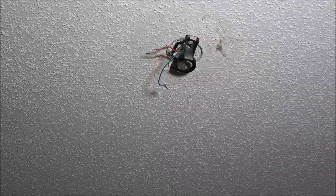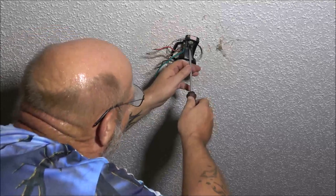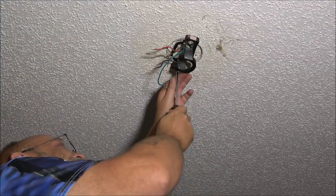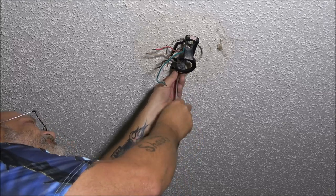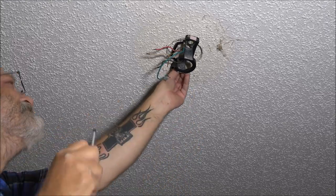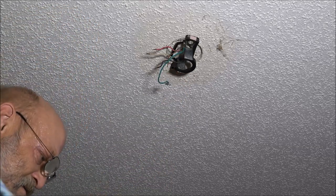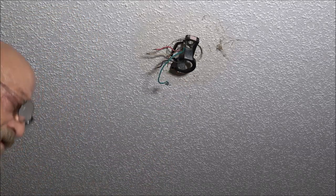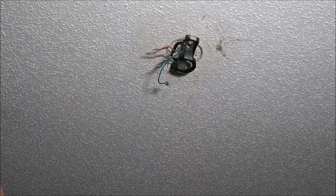All right, now, and that's a straight, and this is a Phillips or straight. Let me go get a standard screwdriver and we're going to take this off, and then this will be already down.